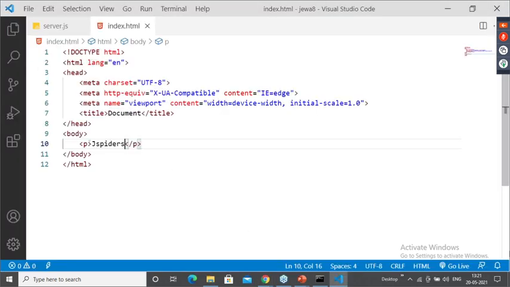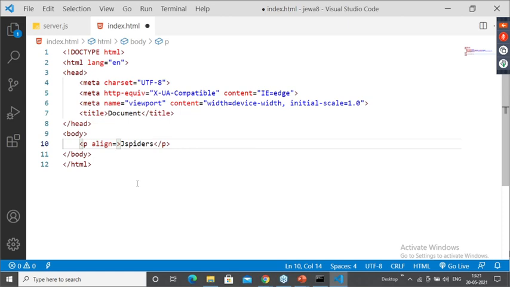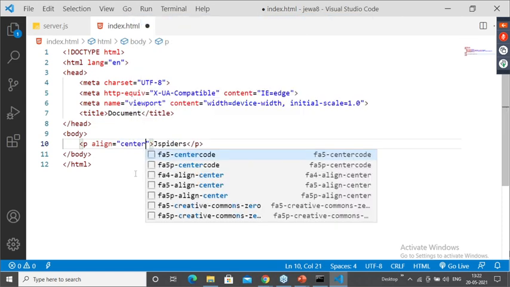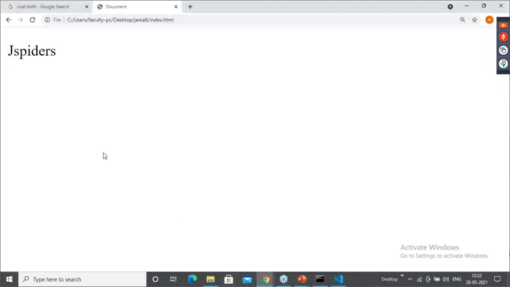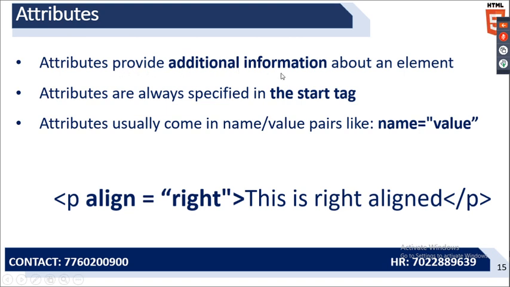So I go inside the opening tag and pass align is equal to center. Now save this and go back to the browser. Once you pass center, the align attribute applies some extra effect, and it moves to the center. So what is an attribute? Attributes provide additional information about an element.